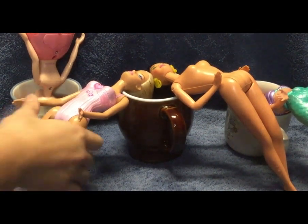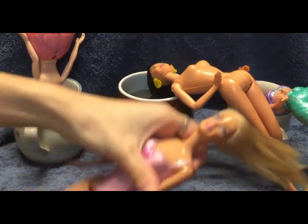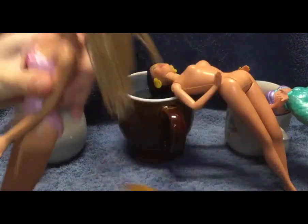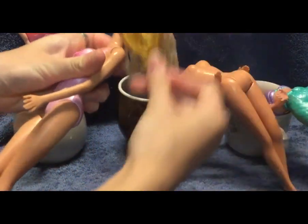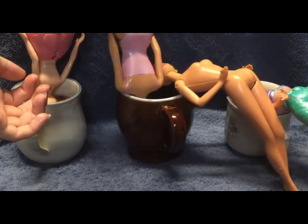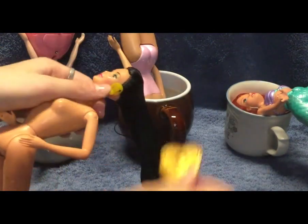I have a towel down to protect my surface. Do the same with this one. Her hair doesn't have conditioner in it, but it's always good to brush it out. Brush, brush, brush. Make sure that everything is all good. Make sure nothing's balling up or anything like that. Put her back in and put her in this way. Take Kira out. Same with her.